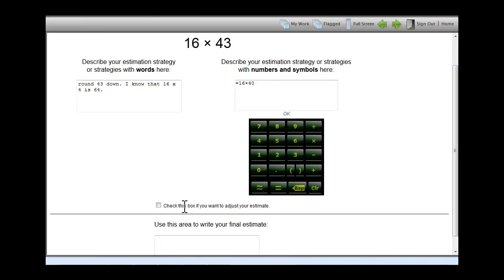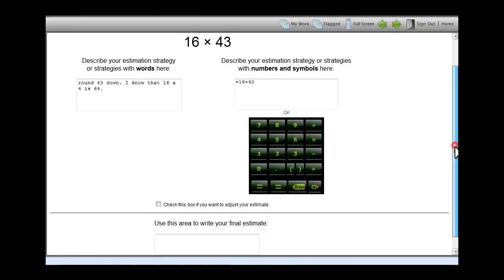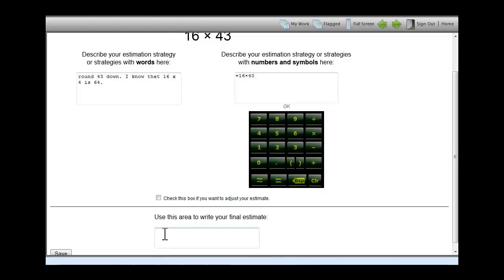So this time I am not going to check the adjust the estimate box. I'm going to leave that unchecked. I'm just going to go straight down to the bottom here, click in this box, and type 640 as my estimate. And then I'm going to go on to the next one.